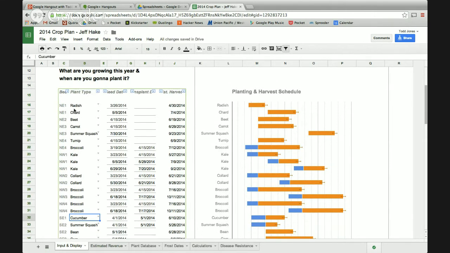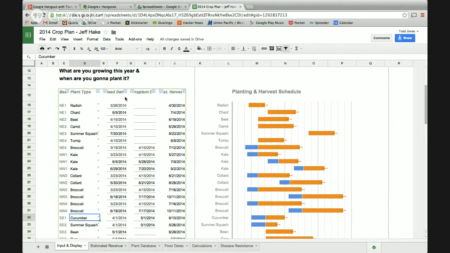Now we can sort everything by another heading. First we did the beds. Let's assume that you just entered all this data bed by bed, and now you have it laid out that way. But now you want it organized in a fashion that's really easy to understand when you need to start your seeds.